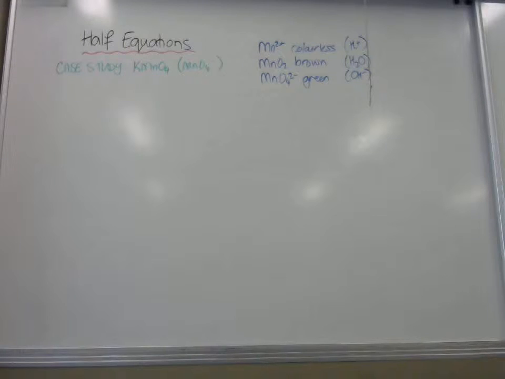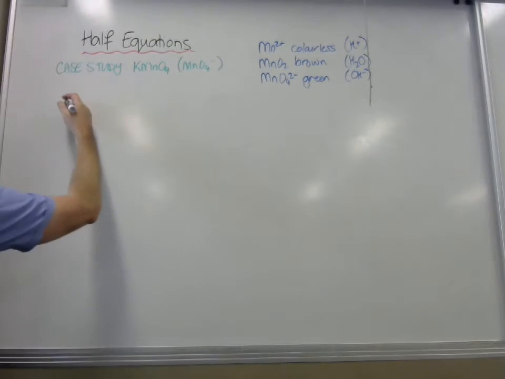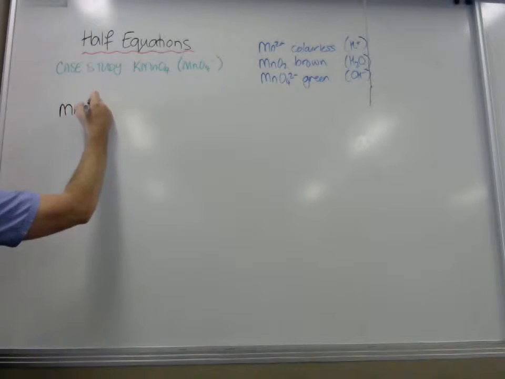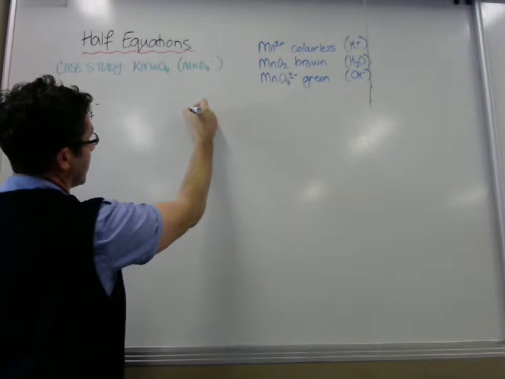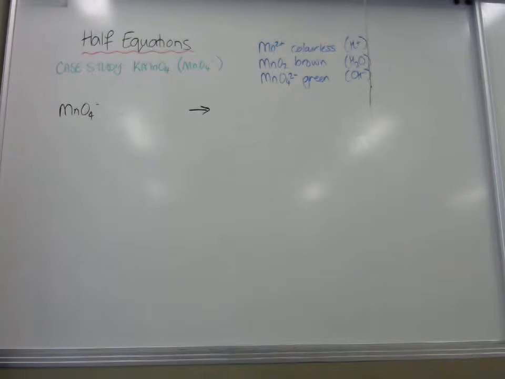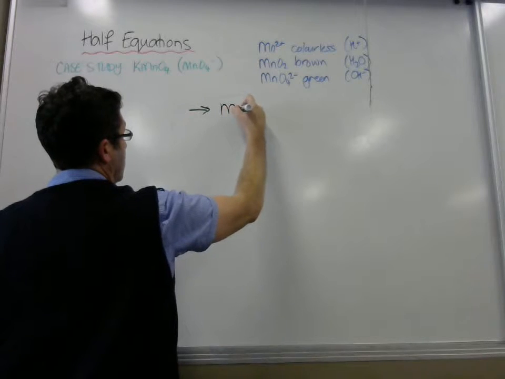So, in one of our first reactions in our experiment, we saw permanganate being acidified, I would presume, with hydrogen peroxide. And it decolorized. There were some other observations which told us what happened to the peroxide as well, but it decolorized. So if there's no colour left over, then which of those species on the right in blue has been made? Mn2+. Awesome. I'm going to leave a bit of space here because balancing equations sometimes takes up no space, sometimes takes up heaps. So it goes to Mn2+.